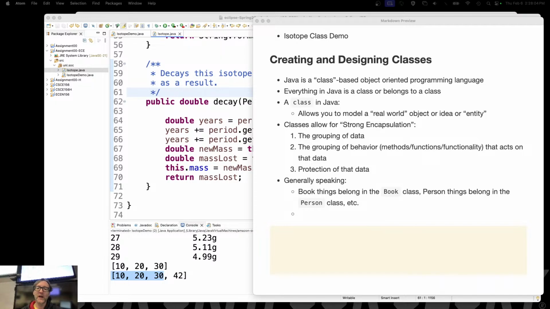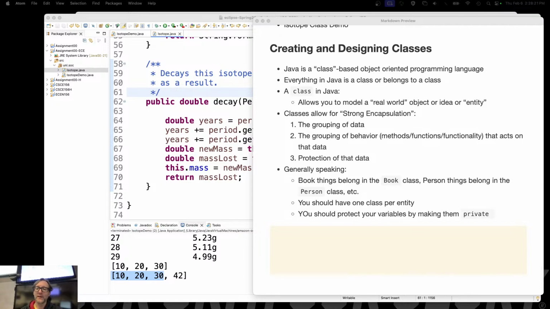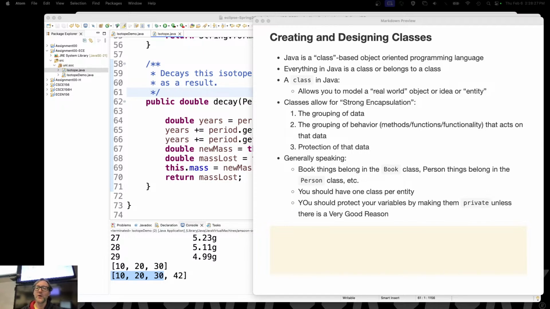Generally speaking, you should have one class per entity, right? Or thing, right? You should protect your variables by making them private unless there is a very good reason, and note that I've put capitals on each one of those, a very good reason not to, right?